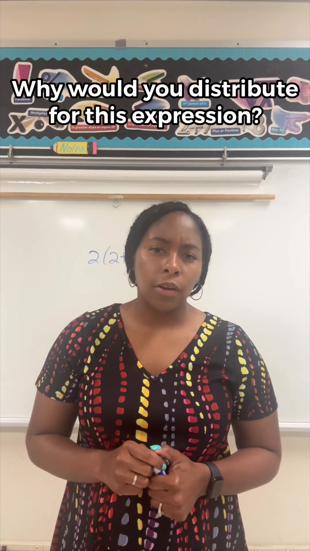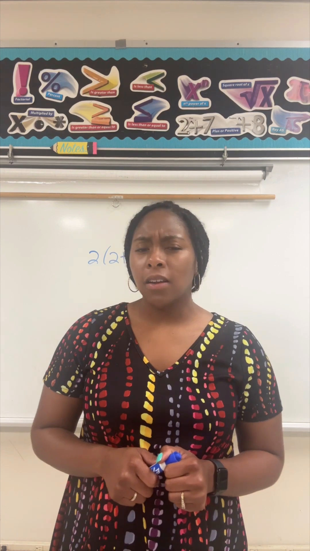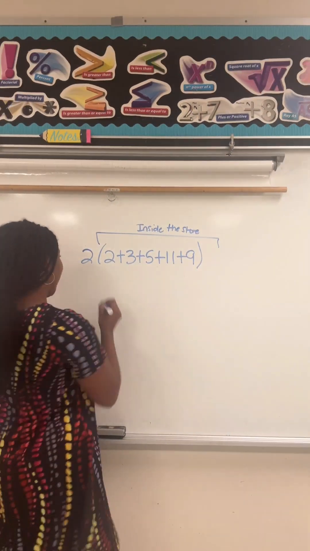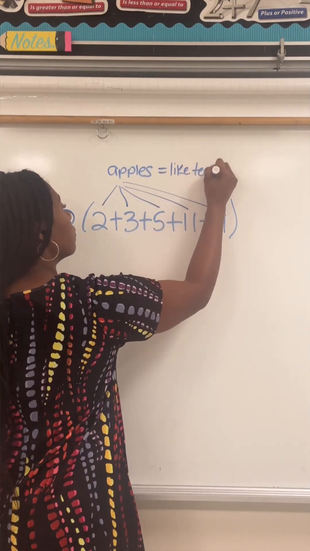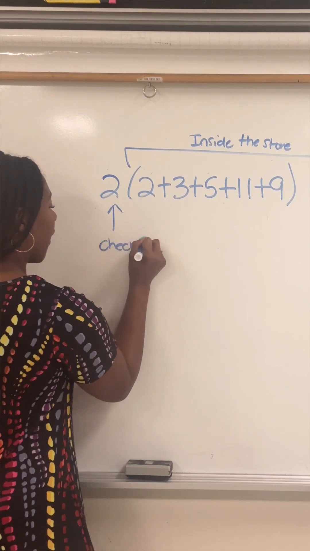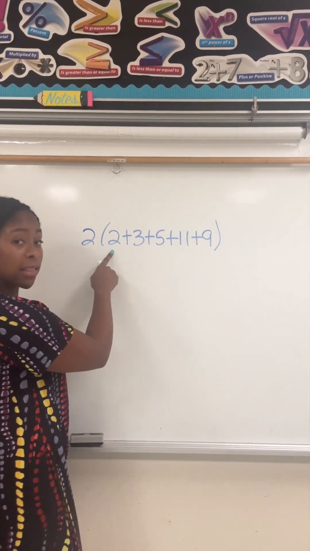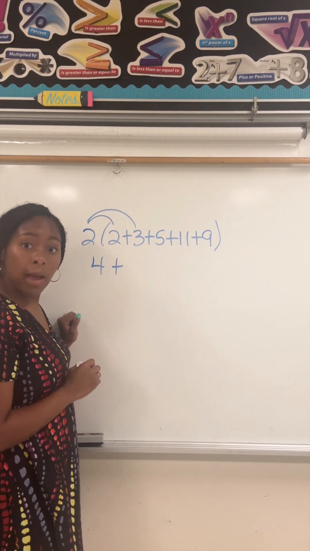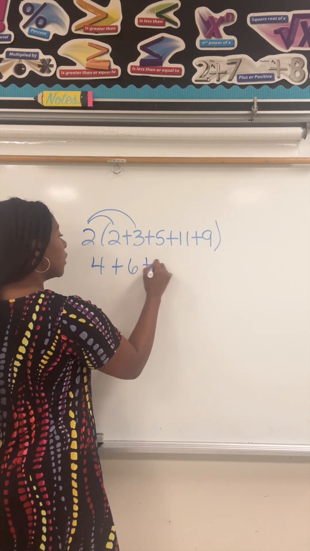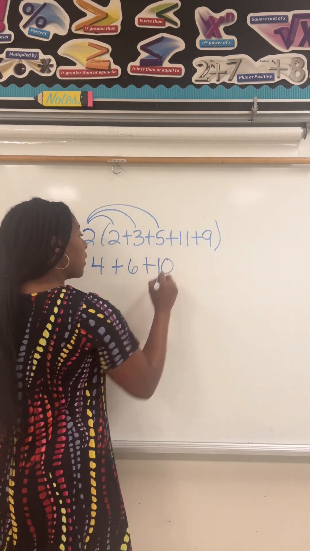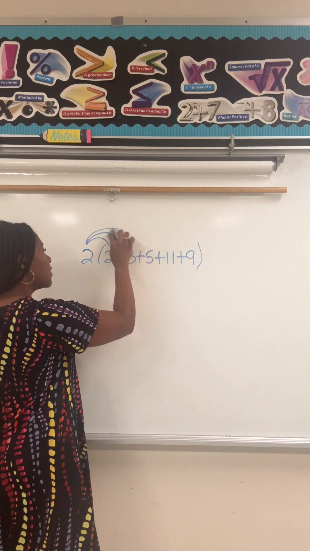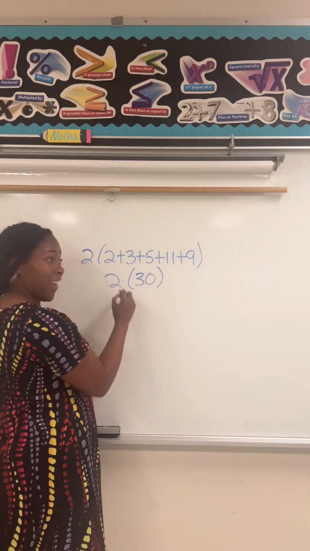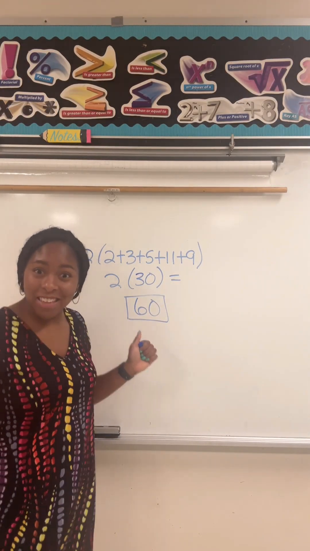So why would you distribute here to begin with? Here's an analogy: imagine we have an expression like 2 times (2 + 3 + 5 + 11 + 9). The parentheses represent the inside of a store, with those amounts of apples all around. At checkout there's a machine that doubles all your apples. You could take the 2 apples to checkout, double them, leave; then go back for the 3, double them, leave — and so on for the 5, 11, and 9. But why do that when you could simply add up all the apples first, take one trip to checkout, double them, and leave with 60 apples? Work smarter, not harder.